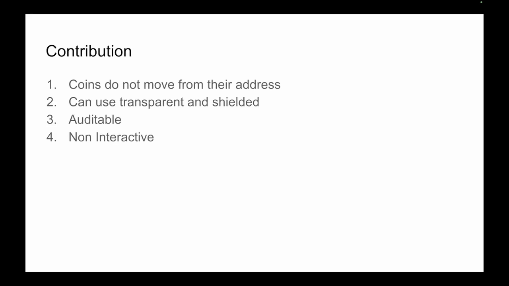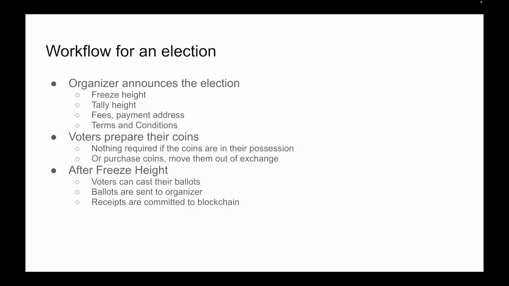So you don't have to move your coins, and it means that you can reuse them. If the vote is, for example, recurrent, if you have to vote multiple times, you don't have to move your funds. You can use the same stash of ZEC to vote over and over and over. Okay, so that's what we want to offer, and that is the high-level description of how an election would work.